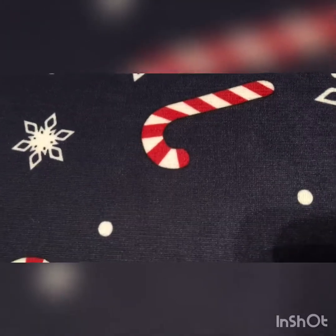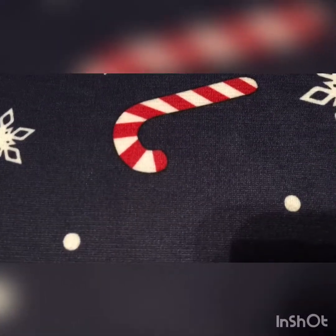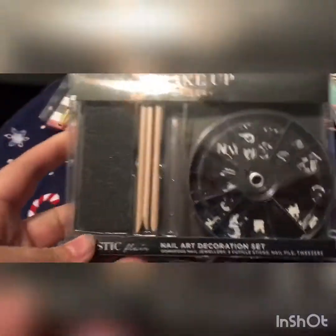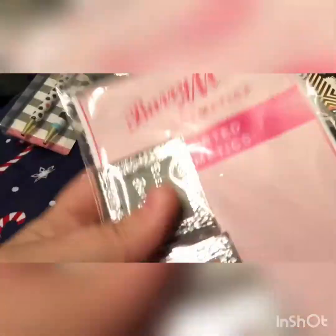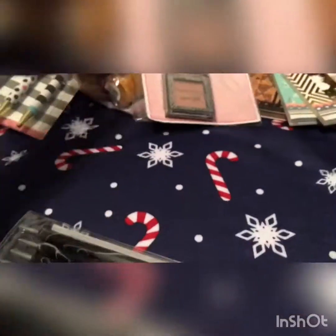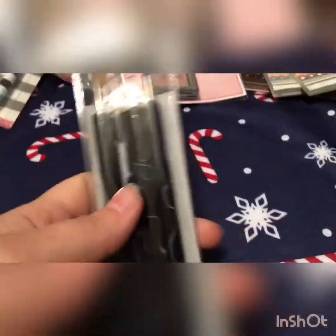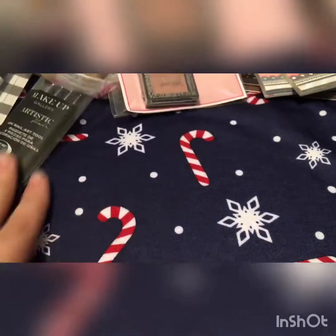I nipped into the Poundland in my town centre today because I had to go pick a printer up for my sister. So I got some bits from there — again some bits for my Secret Santa — and just picked up this nail art set, these two Barry M eyeshadows — a pink and a dark green — and then some nail deco tools in a black and white marble design.